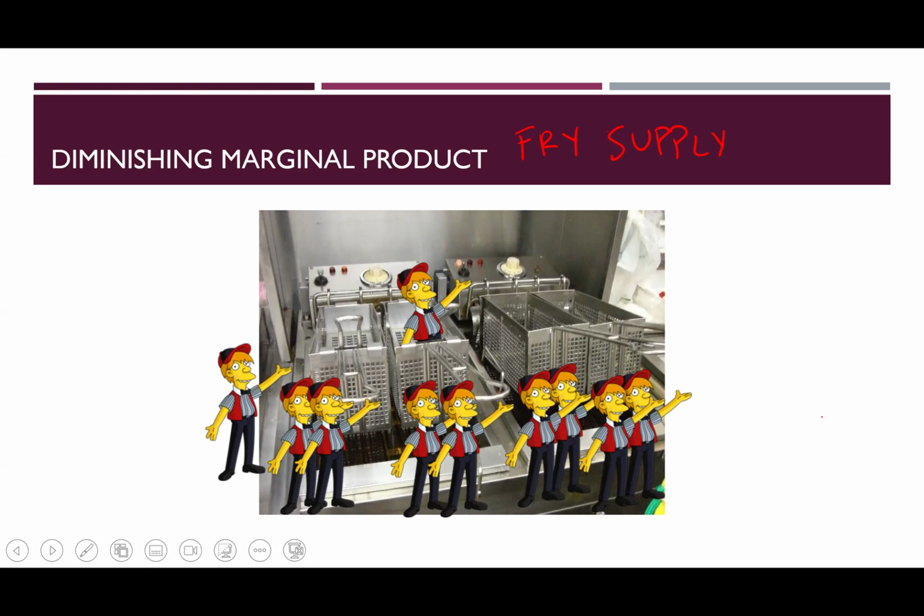So the only way that we could increase our output really meaningfully again, once we have this many workers, is by adding another fry station, by changing capital. But then we have a change in both labor and capital and not just the change in the one. So we'll see that with returns to scale, how if we change both inputs, what that means for our production function for output. But for marginal product, we're going to stop here. And then in the next video, we'll turn to short run production.